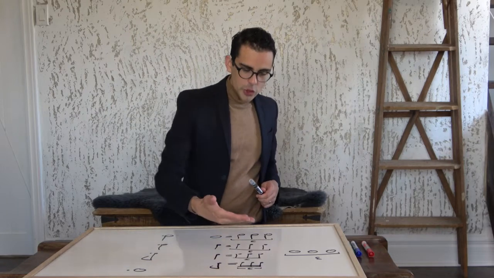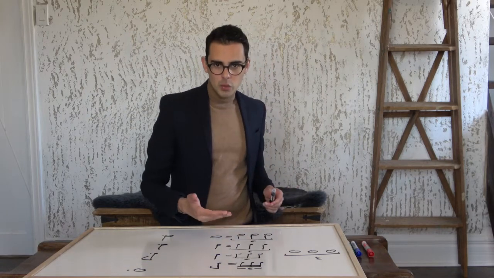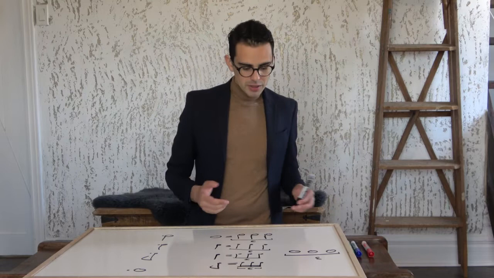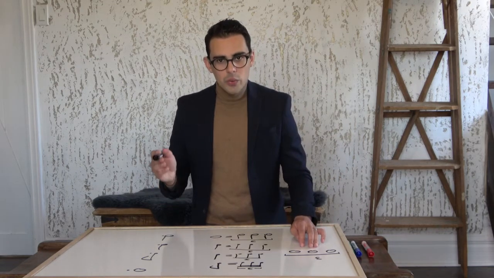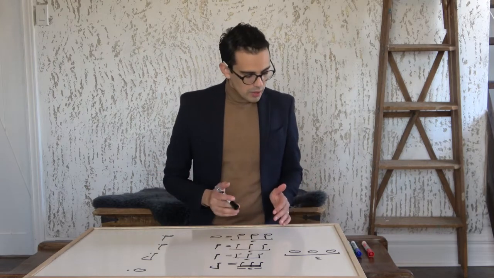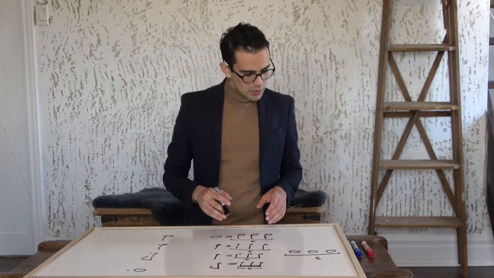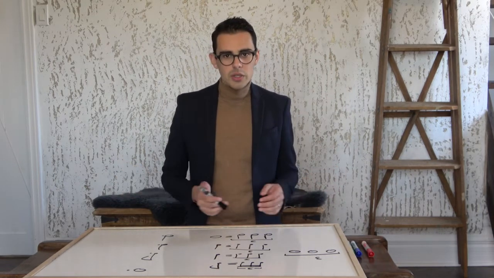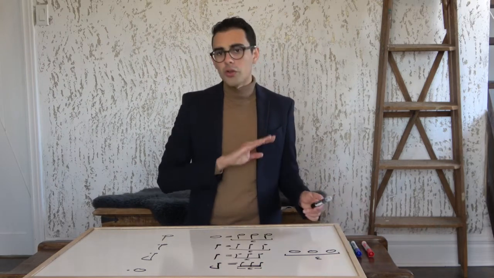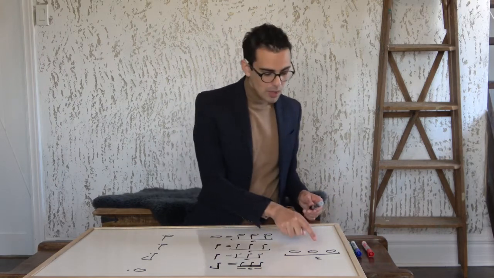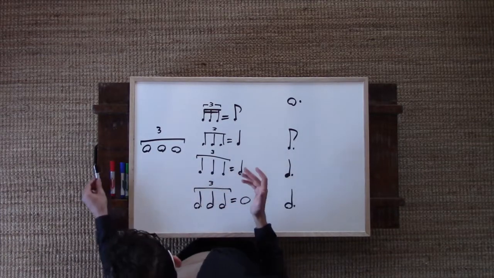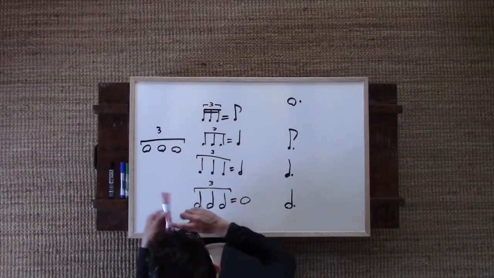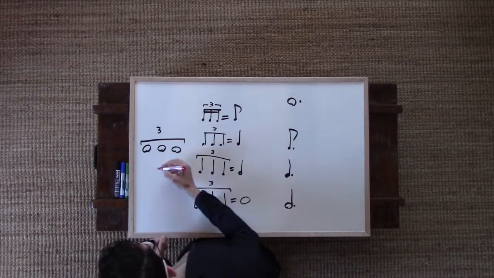These are the triplet figures you will most likely see if you're going to take a grade 5 or a level 5 RCM exam. However, there's one more in the book that's very rare, and I wouldn't even bother showing you what it was, except that there's a vague reference to it in the textbook, so I might as well go over it, although you're very much not likely to see this triplet whole note figure on an exam, but we will show you what it is. So, this is a triplet whole note figure.